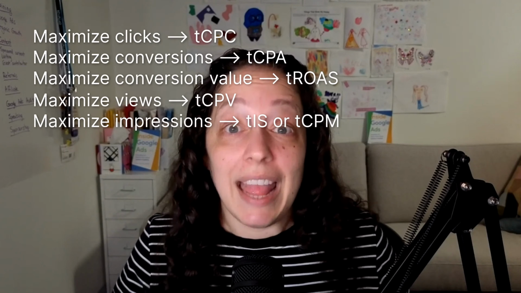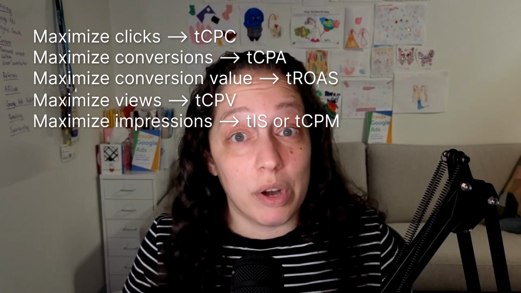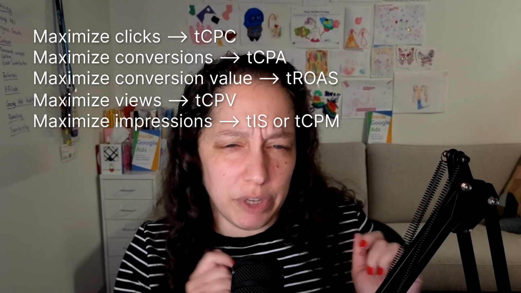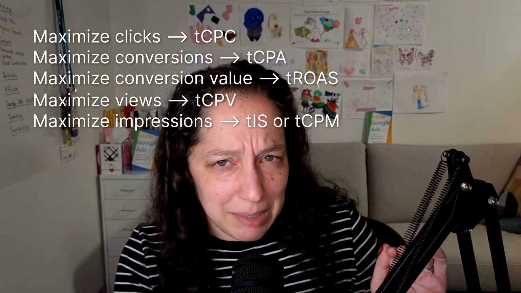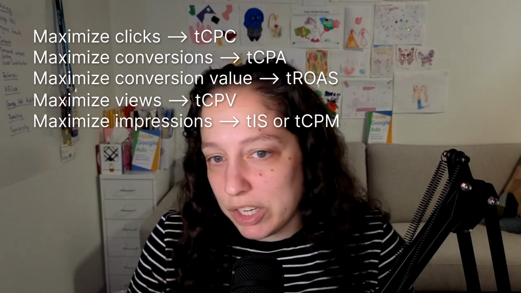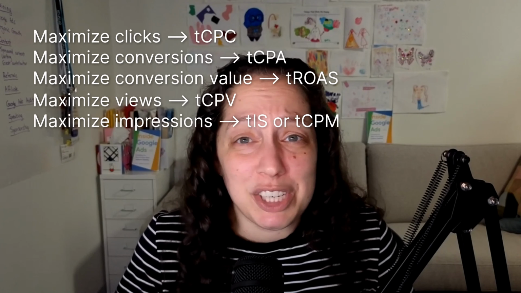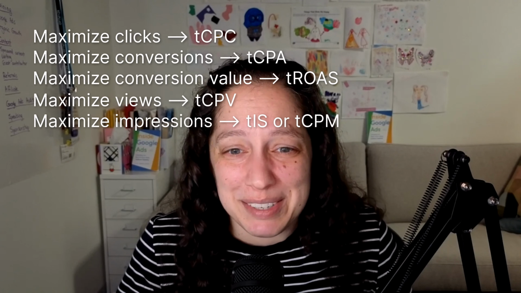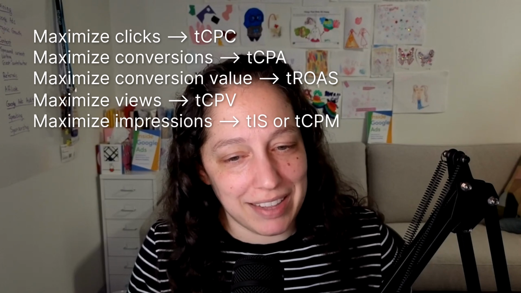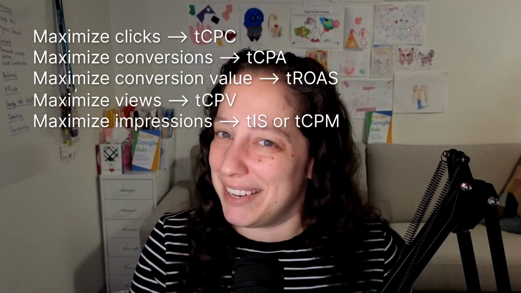Why not? And then maximize impressions with an optional target impression share or an optional target CPM, rather than what we have currently, which is viewable CPM. That's like manual CPC: you set a max CPM bid, or target CPM, which is like target CPA or target CPC. If I just want to maximize impressions, let me maximize impressions. Google Ads product team, I know you sometimes make this stuff way more complicated than it needs to be, so call me up if you want to work on this bid strategy upgrade together.